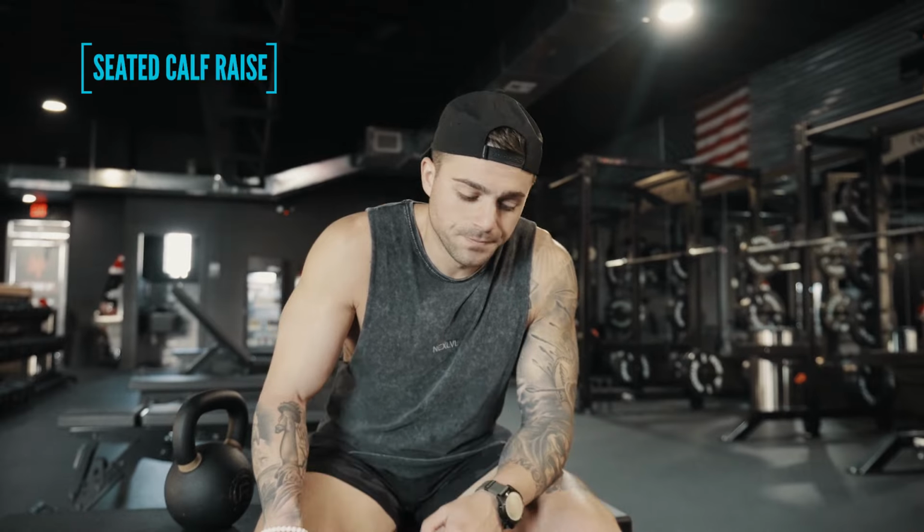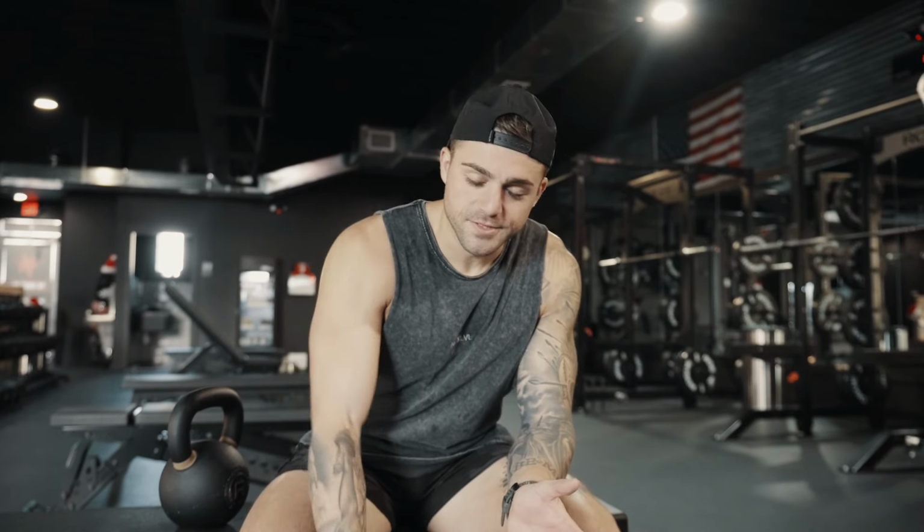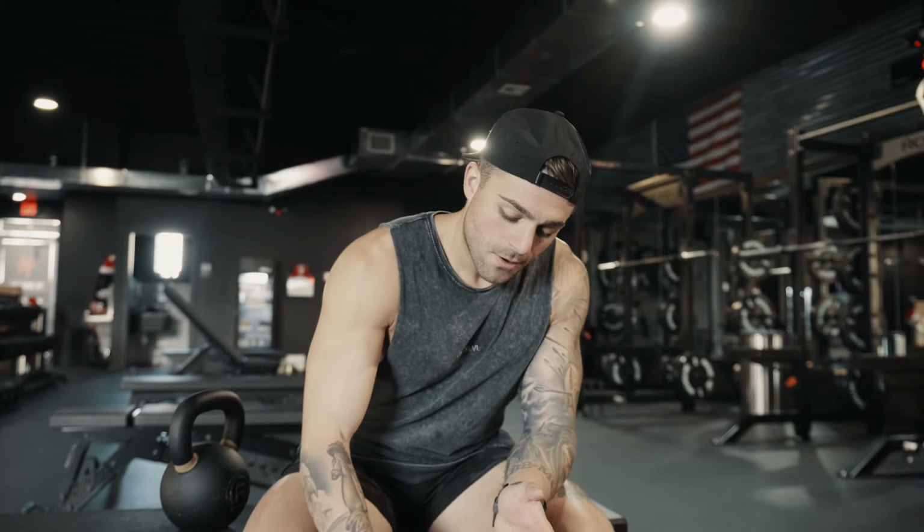All right, so the last exercise for calves, we did standing, now we're gonna do seated. Biggest mistake I made was I had no idea there were two parts of the calf. I thought that seated and standing were basically the same thing, and I found out that the standing really targets the gastro and seated targets the soleus, two different parts of the calf, both essential for some reason. So that's what the seated targets.